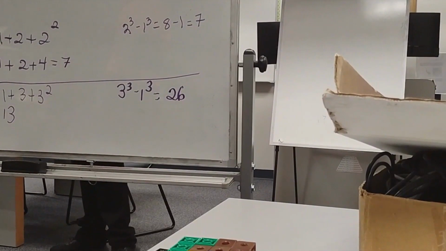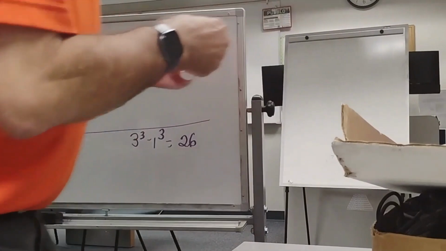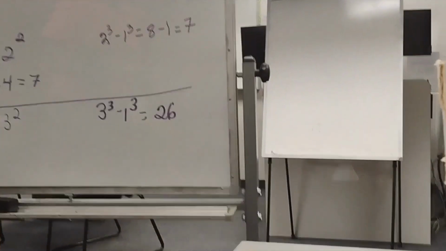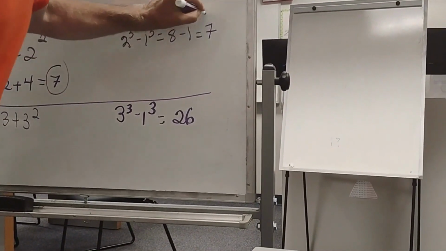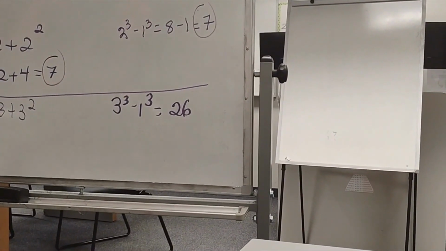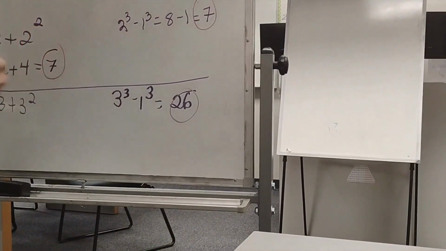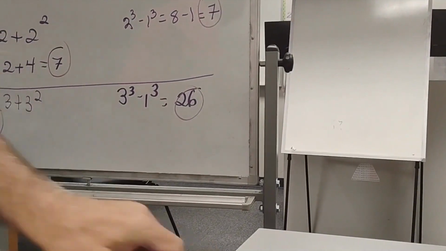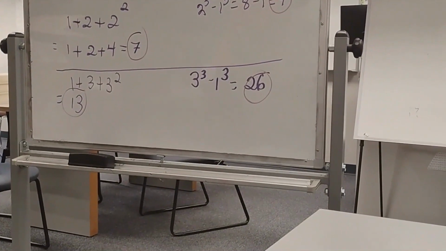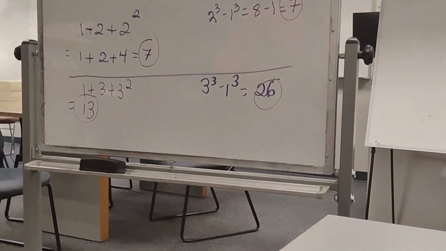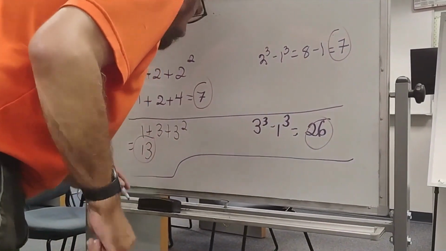And is there another color here? Yes, there is. Here, let's use one that's very close to purple that probably won't show up as very different. But 7 and 7 being exactly the same, 13 and 26 not the same. But we're going to take a look at one more pair here. I guess I'll have enough room to put it on here.